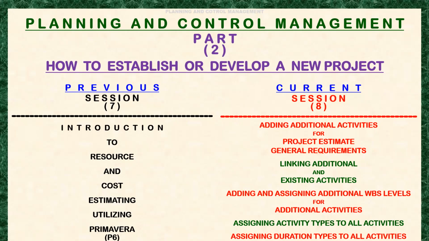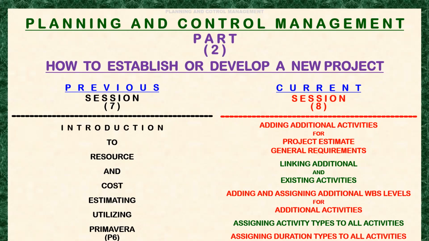Although we have reflected all tender items or activities in our schedule, it is only for time-related presentation. But when it comes to cost estimate, every project is always associated with general requirements, markups, and other project cost-related elements.